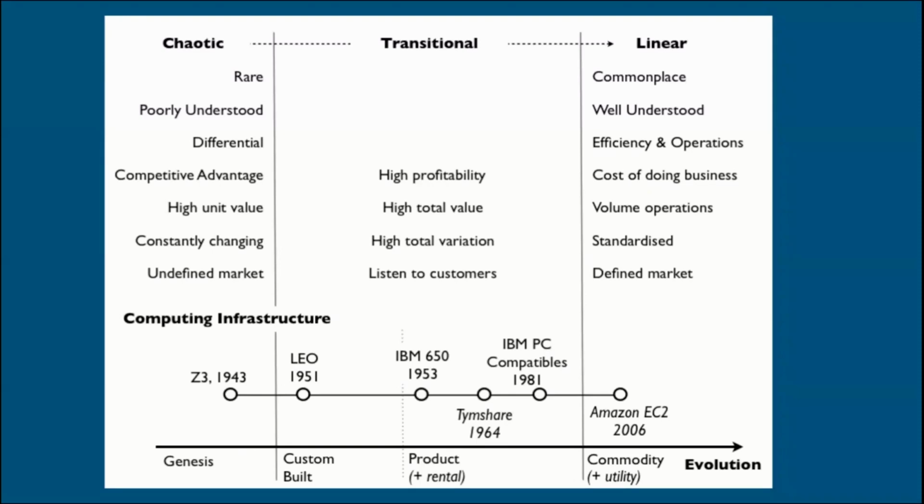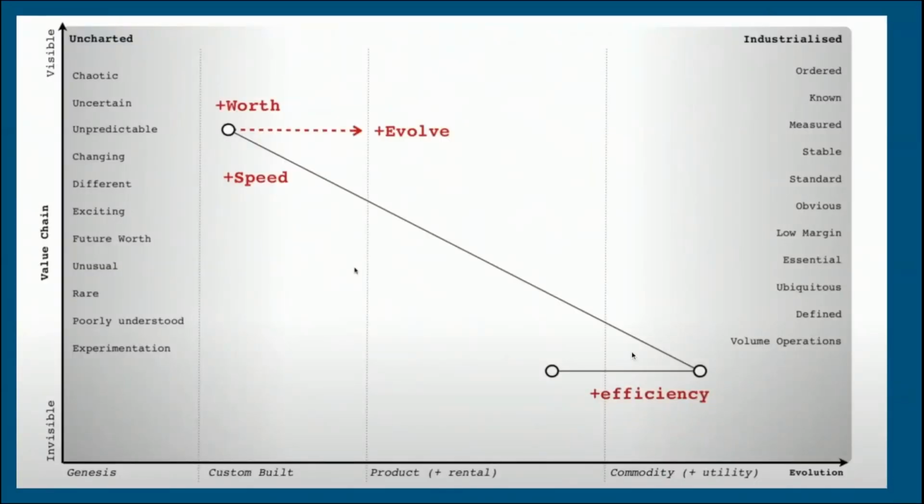And then we get more and more of a productized and componentized thing until we get all the way over here into commodity, where Amazon Elastic Compute is launched in 2006. And here you get all the way to the right, and now it's actually very thin margins, very well defined, very standardized, very well understood and commonplace. And again, that's the evolution, and they're qualitatively different. Okay, let's look further.